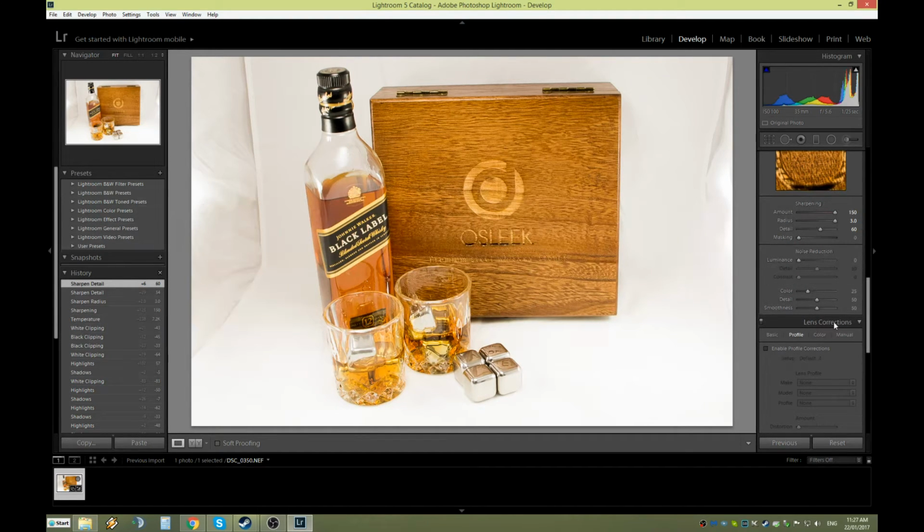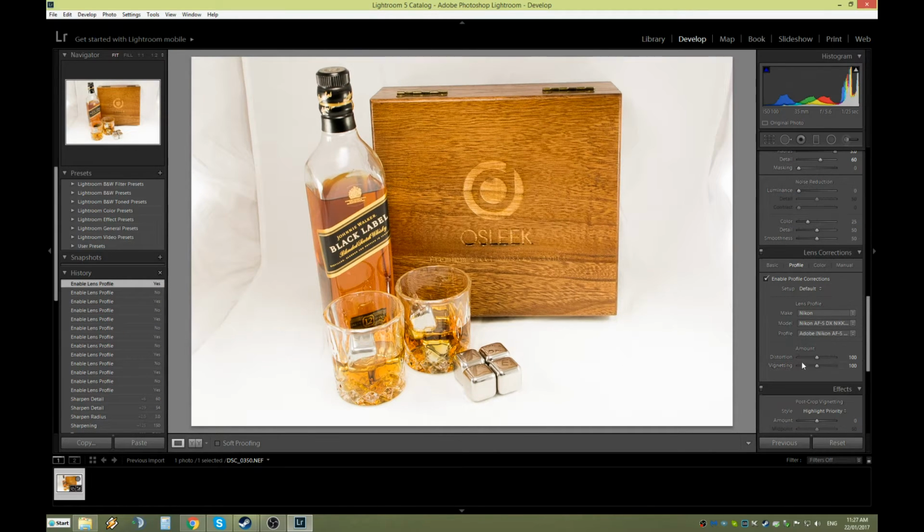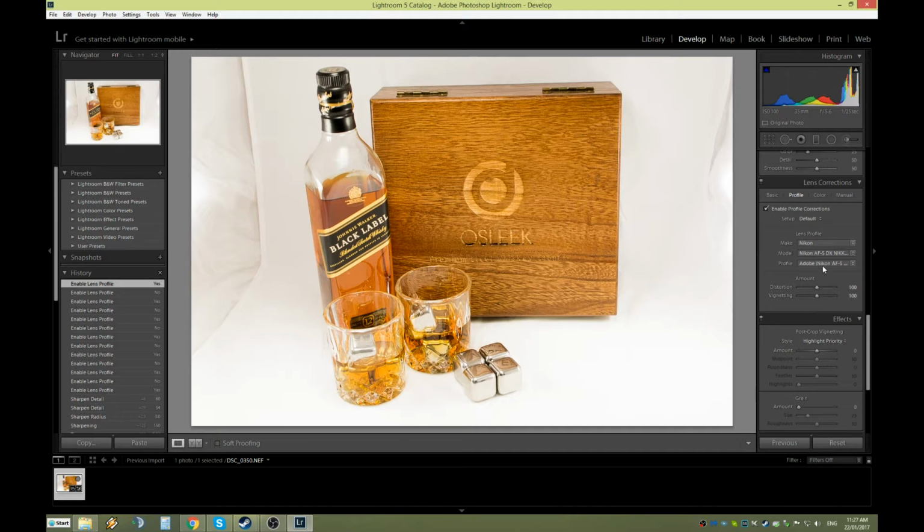Next thing, lens correction. Always have enable profile correction, always. What it does is, instead of having the picture like a blur because the lens is curved, it will fix the curving of the lens and make the picture flat. Boom, you see? See the difference? Look at this. It's a bit roundish here, like a barrel. If you use enable profile correction, it will remove the roundness. See? So we're gonna leave it on. Don't touch anything here. By the way, you can see the camera we're using, Nikon AFS DX. See?